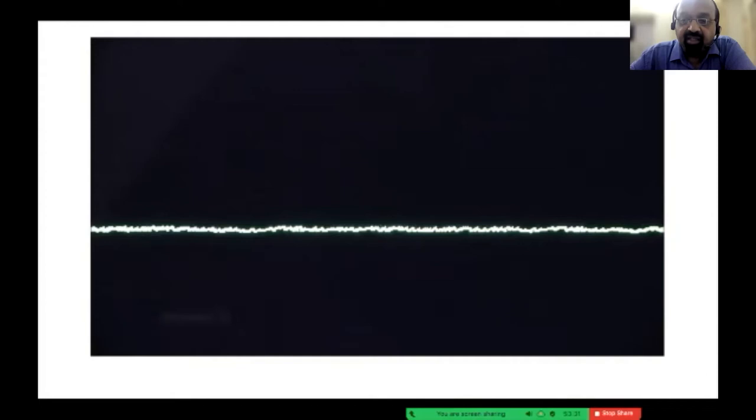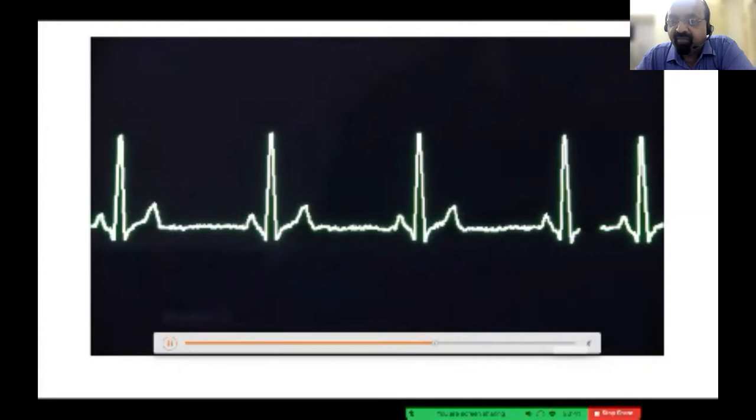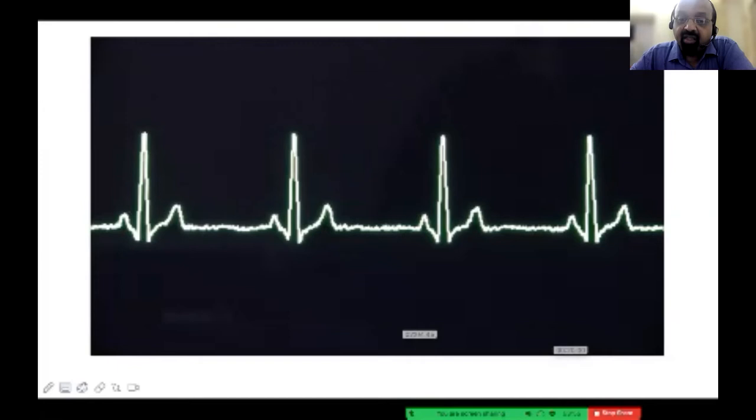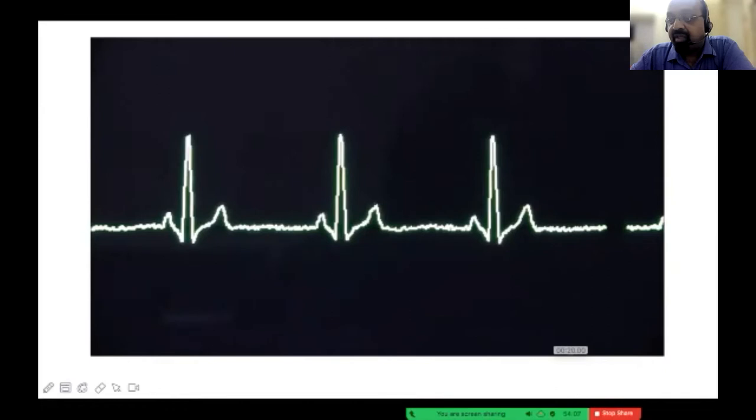But you may have a rhythm like this. It may not be perfectly like a sinus rhythm. It may have some rhythm with some heart rate around 60, 70, but there is no pulse. We call it pulseless electrical activity, or PEA. Okay, so this one we saw is asystole. Asystole is the flat line. Then there is pulseless electrical activity. You may have some rhythm with a low heart rate, but there is no perfusing rhythm, that is, no pulse.